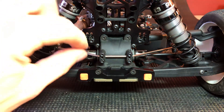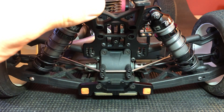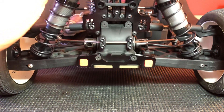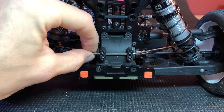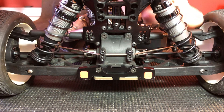You want that movement to be free. If these are too tight, they're bound up. And then when you go through your suspension travel, the suspension might get stuck and not return how it's supposed to, or get stuck up high and not come down like it's supposed to. Basically, you're not allowing your shocks to do their job. So just like with your sway bar, being able to move freely is the same thing you want with all your camber links and everything else like that.